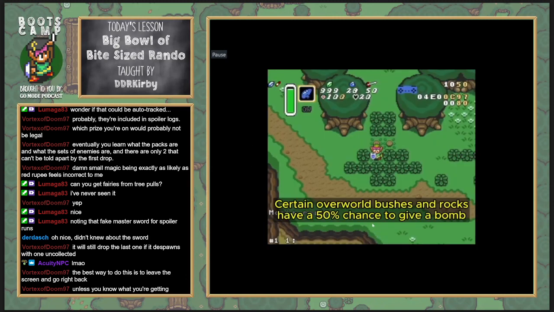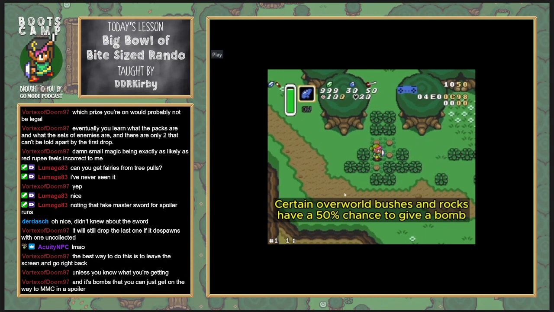Alright, so certain bushes and rocks in the overworld have a 50% chance to give you a bomb when you lift them. For example, you'll see that I won both of these 50% rolls on this example, and I got bombs in both of these particular locations.